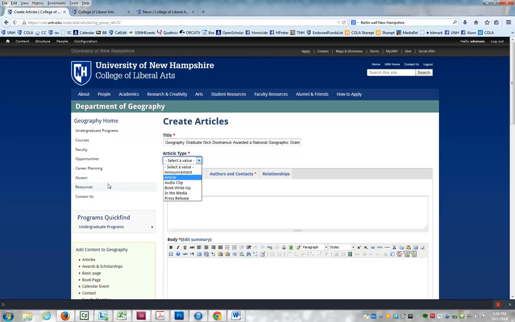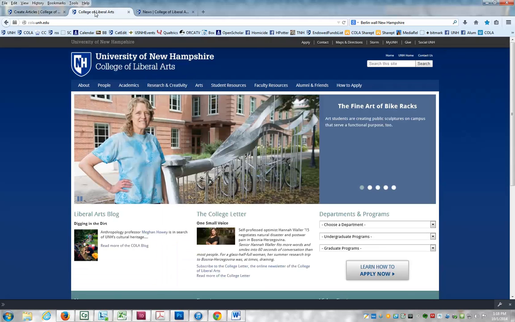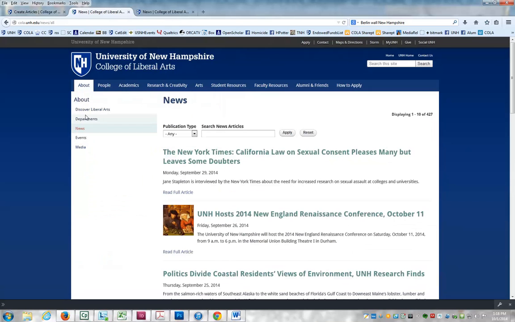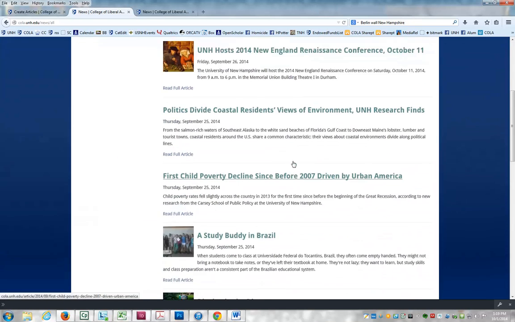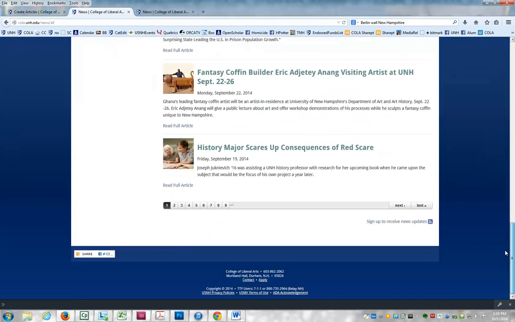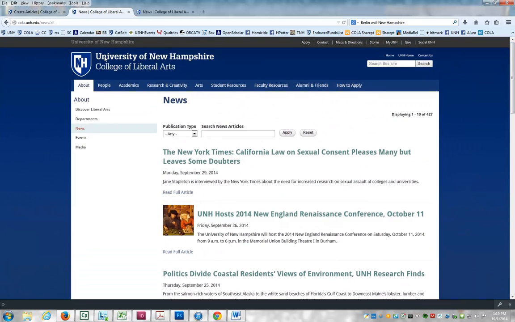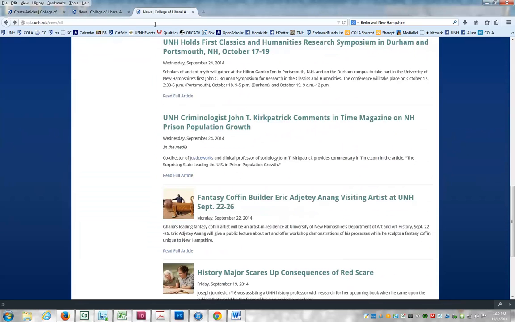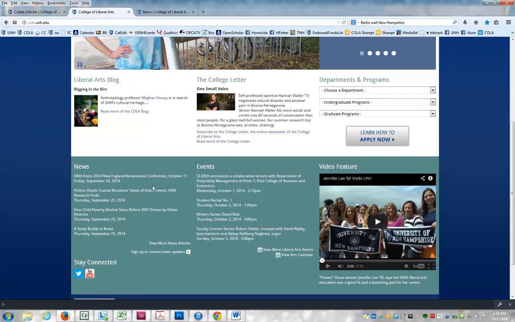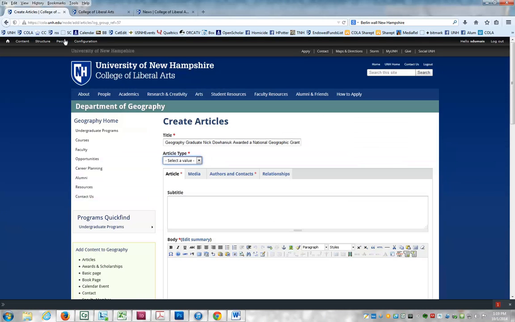If it can have any interest to anyone outside of that, anyone in the college, you want to choose article. And what happens when you choose that, and I'll go up here and show you, is it will then put it into this master news feed for the college. So anything you add will then show up in this master feed, and that's good because if people have subscribed to the master feed, then they'll get all the news in the college. And the other thing is that if you put it here, it can also show up on the home page for the college in the news area here. So for the most part, you probably want to choose article. The other choices here are probably going to be much more rare.